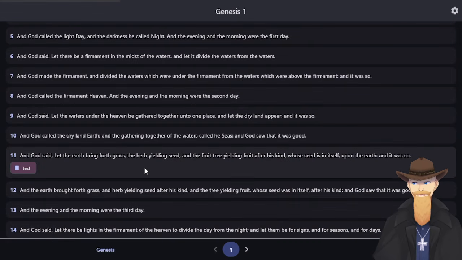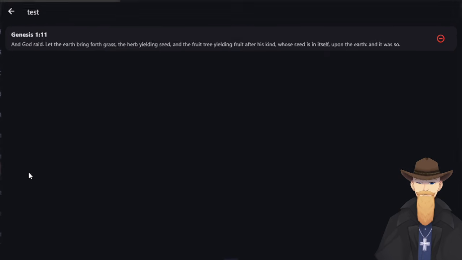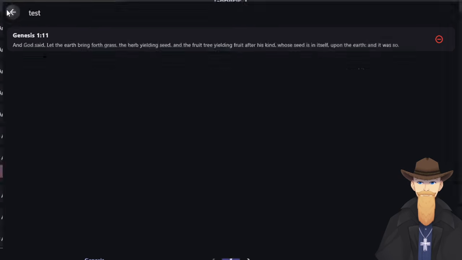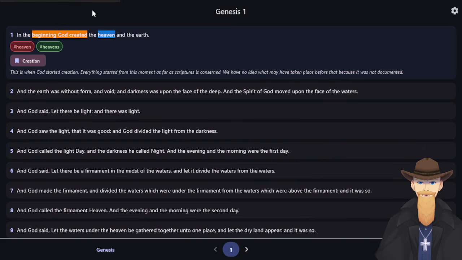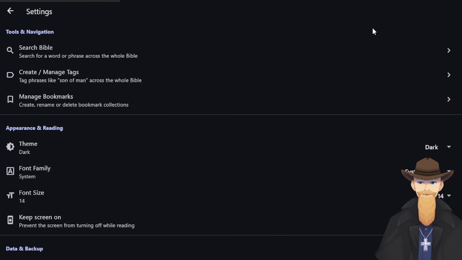Seemed like the easiest way to work that into the Bible app. So that covers colors, highlighting, hashtags, bookmarks, comments, and we have one other thing to look at, which is tags.